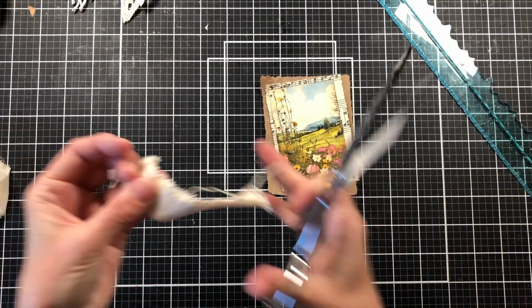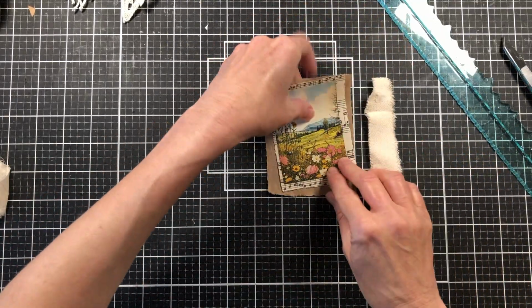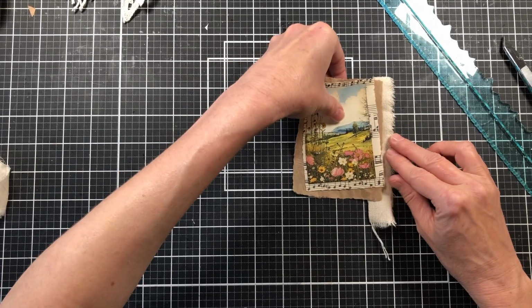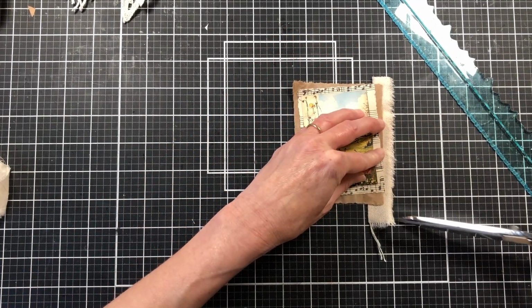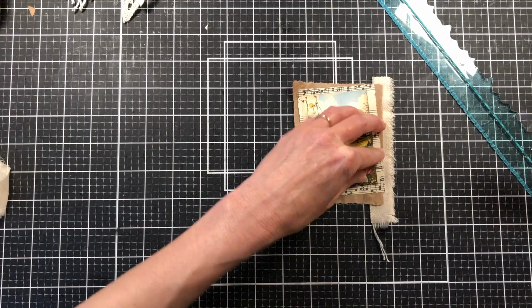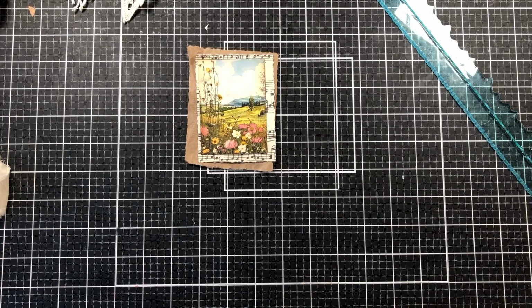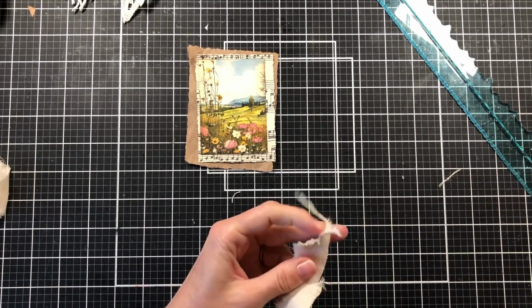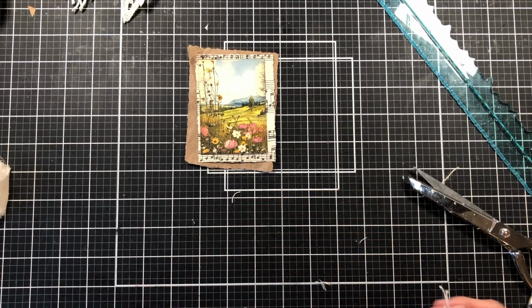oh my goodness, canvas. This is what this is. This is like canvas fabric. And I have bought some by the yard, and I can't remember if I bought it at Walmart when they sold their fabric by the yard. I'm thinking that's where I got it. But then I also go to, it's not a hardware store, but I think hardware stores may have them as well. But it's kind of like a drop cloth.